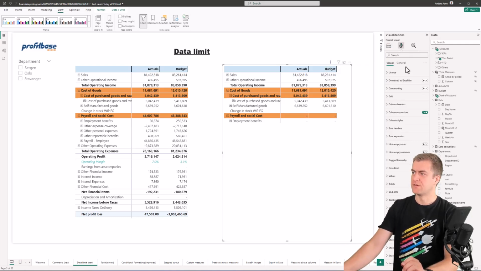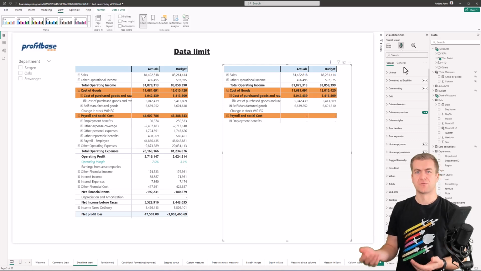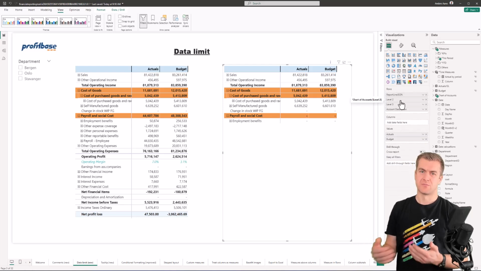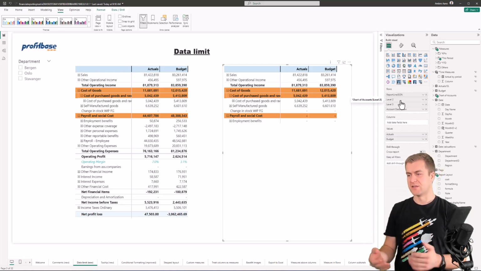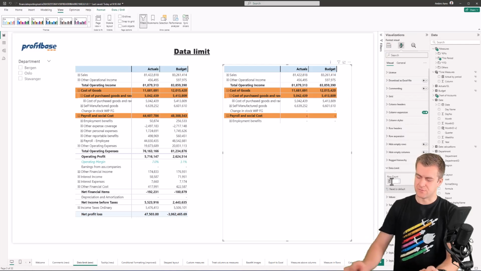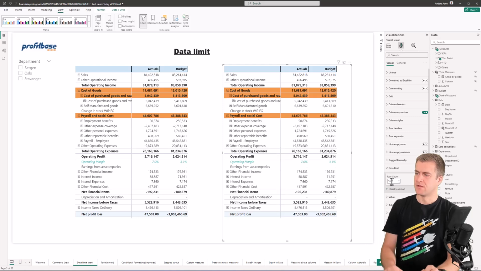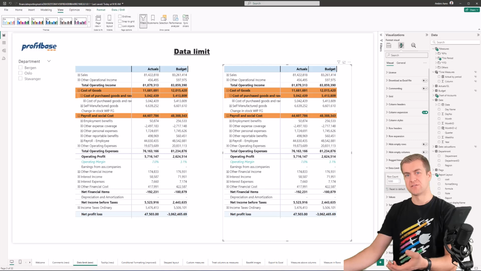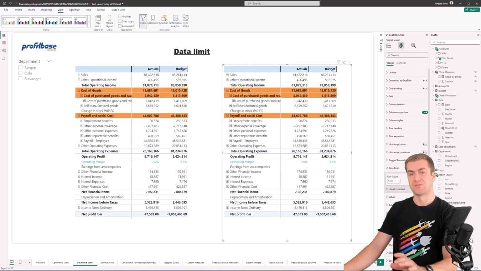So now there are a couple of ways to fix it. One is to remove fields from the hierarchy to make sure you have less data than the limit. Or you can now go to the format pane, data limit, and update this to a higher number. And then it shows all the data that's available up until that limit. So again, 30,000 is the maximum, and it's up to you to find a balance between how much data you want to add into the visual and the performance of the visual.